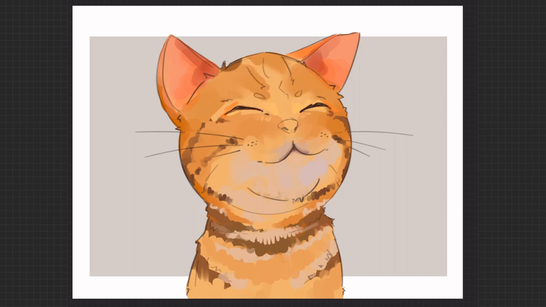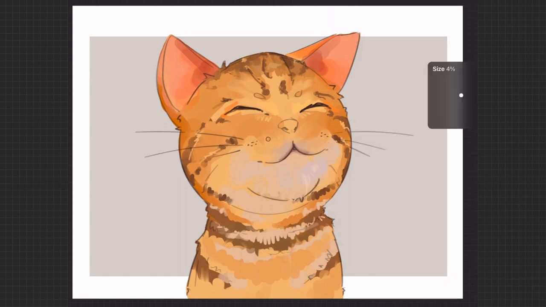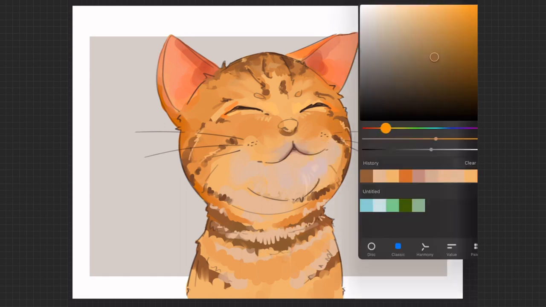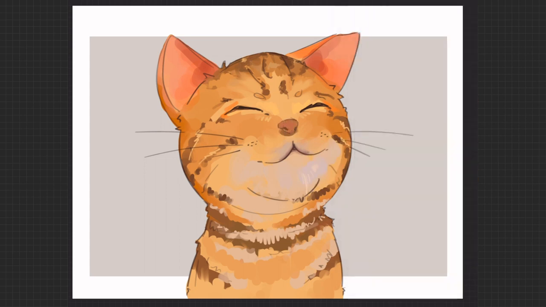Now with the large and medium shapes down, I shrink my hard round even smaller and start adding my final shape adjustments and details. I also add some final fur details with a highlight to make those strands of fur really pop. I take a little break from that though because it seems I've forgotten to paint the nose, but it's really easy to paint, I promise. I start with the base color and add a highlight on the tip of the nose, and then add the shadows inside the nostrils. See?